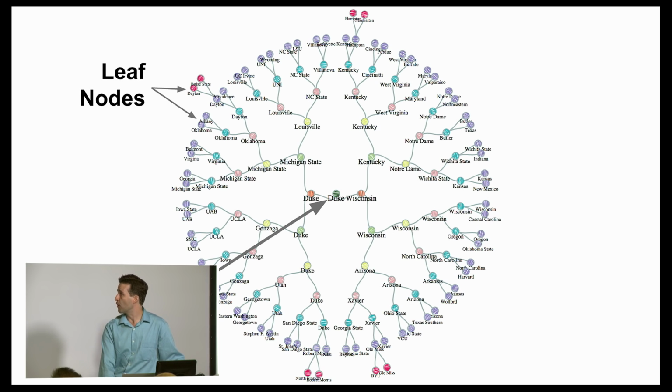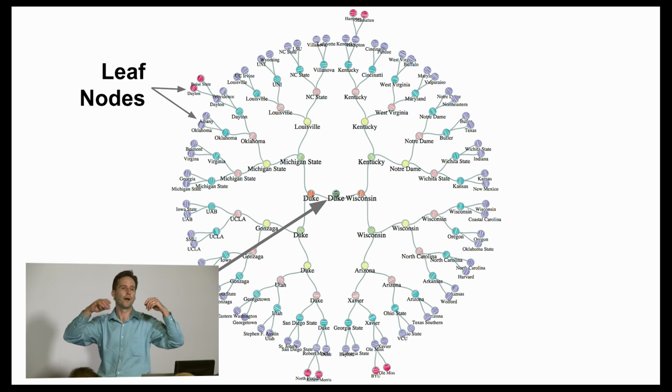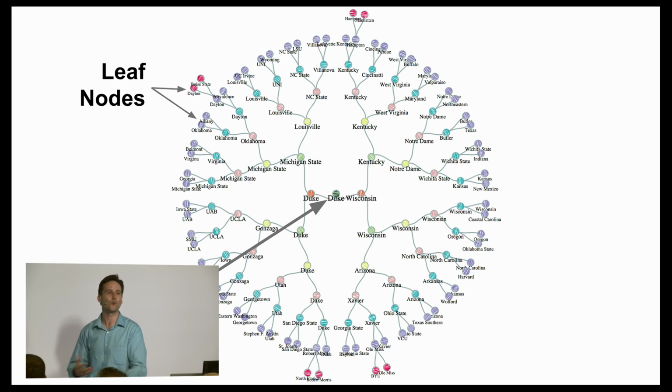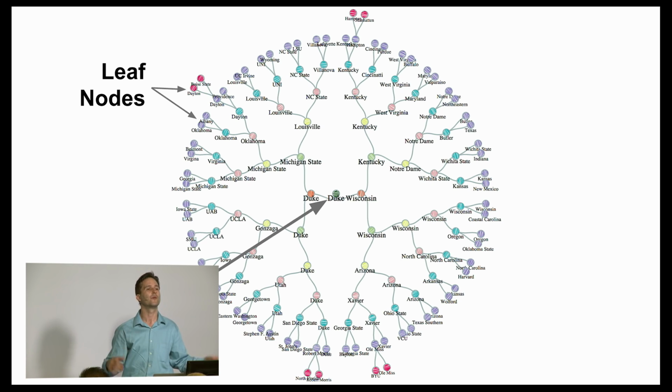Some terminology, you've heard me use it. There's a root node, that's the node at the top, right? The node at the top when it's vertical, the node in the center when you project it radially. This is the same layout. It's just been represented in a radial manner. And there's the leaf nodes. Those are the nodes at the very bottom. So you'll run into that when you're reading about these layouts and starting to use them. The root node does not mean you root for that node. You do not root for Duke. If you can learn anything from this talk, you do not root for Duke.